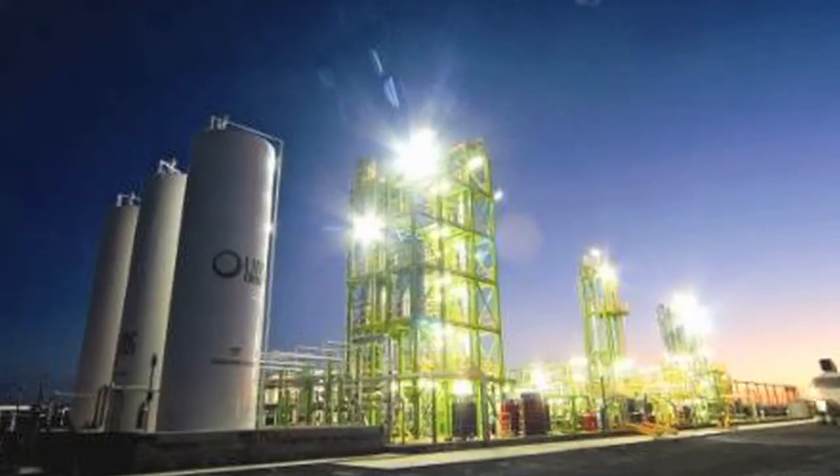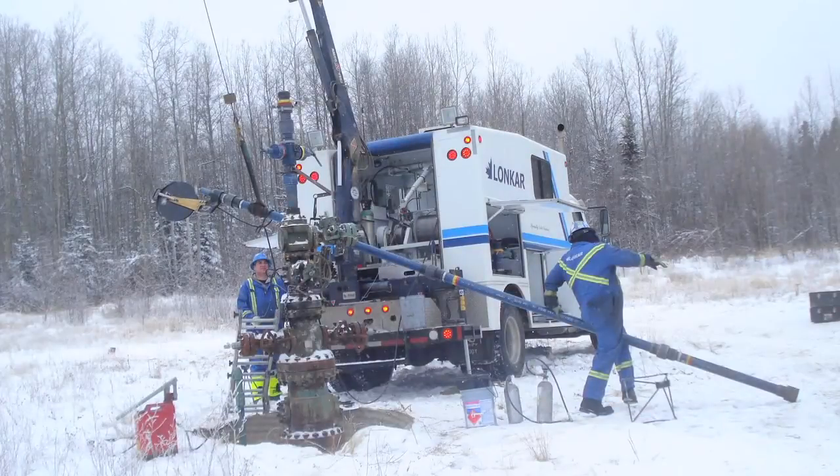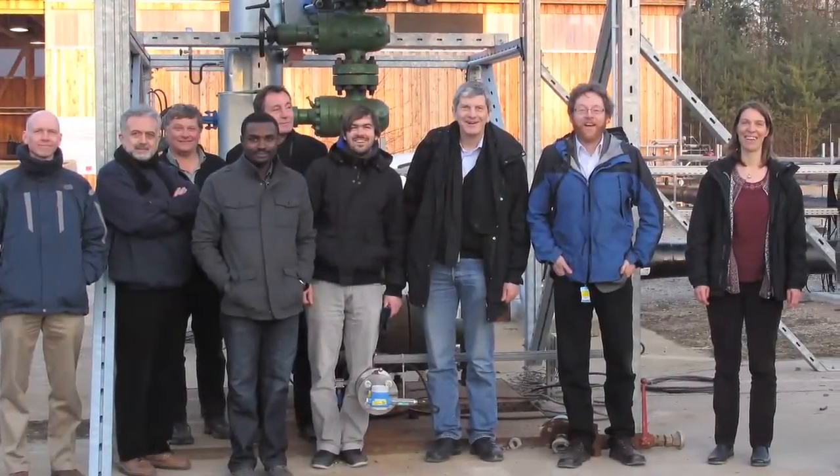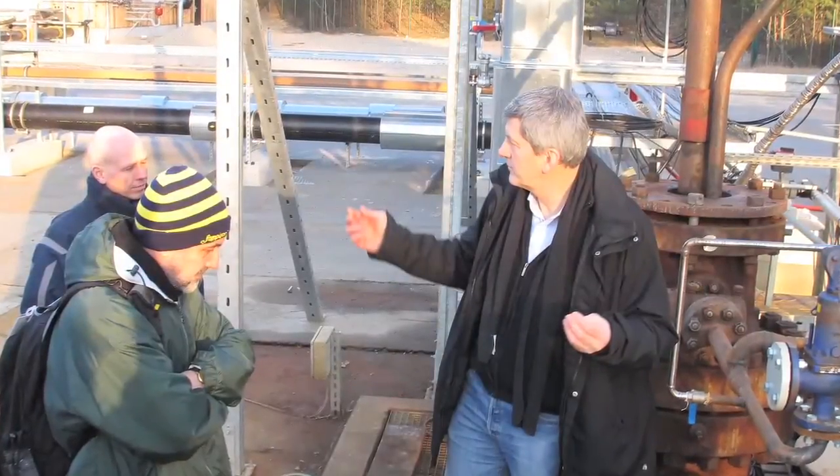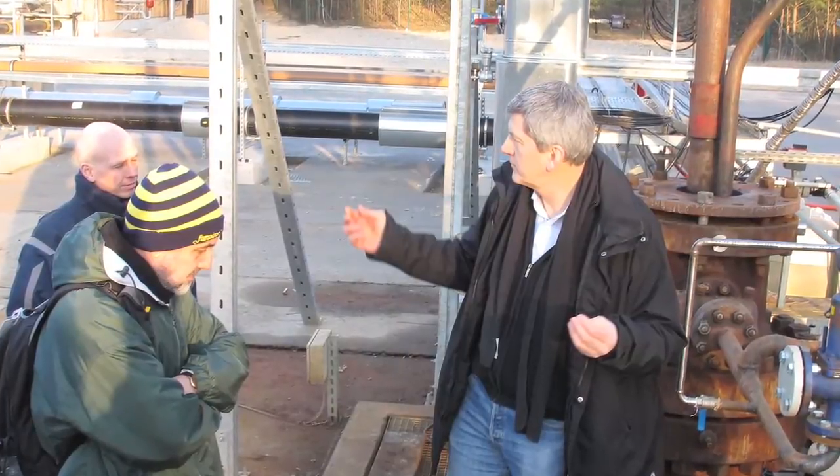These EGS plants are being investigated in a number of countries worldwide. There are test plants in Germany, Australia, and France, among the leading examples, and it has the potential to really provide a lot of energy. We have strength in geothermal exploration here, which is largely mirrored by the German side at the Geoforschen Centrum, who have expertise in developing and running pilot plants to see if this is going to be favourable and economic. The two sides have complementary strengths — our side with experience in local Alberta geology, and the German side with experience in developing and operating these plants.